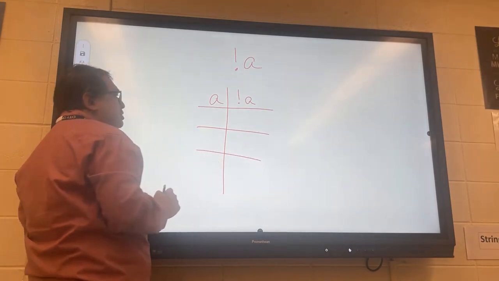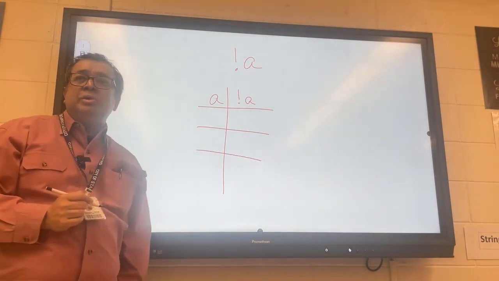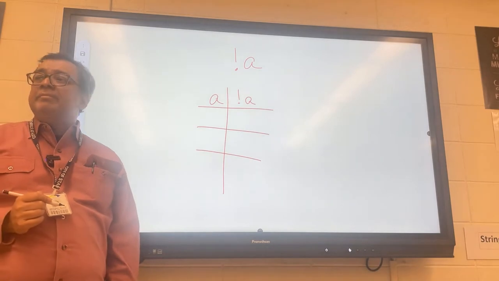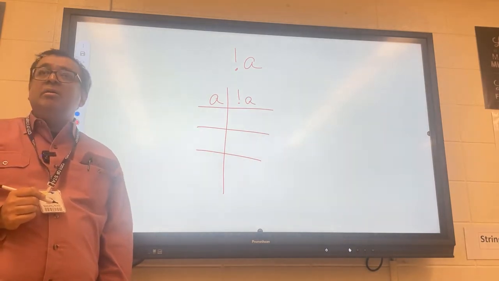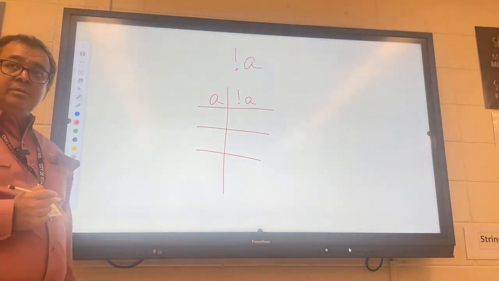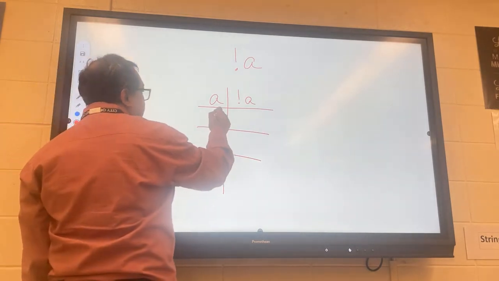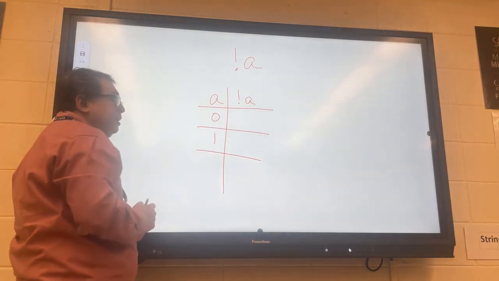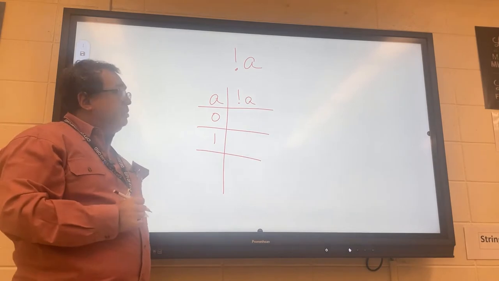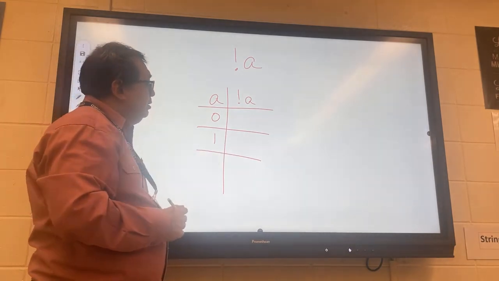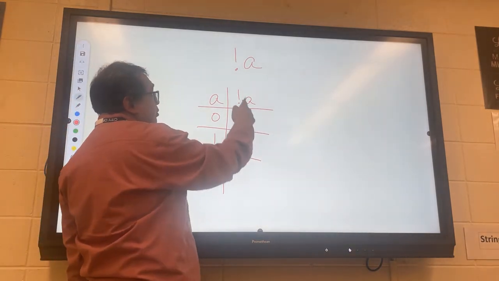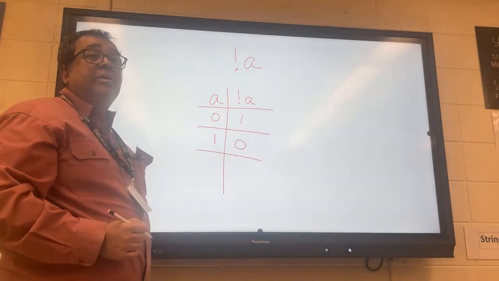Okay, and the next question I have is, how many rows will the truth table have, rows of data? Let's see here. Okay, sir. What are they? Tell me. So A is zero. Okay, like that. And you can just finish it up, Mr. Pandali. What would be the outputs here? Okay, so you can see that that would be the NOT gate or the inverter, like that.